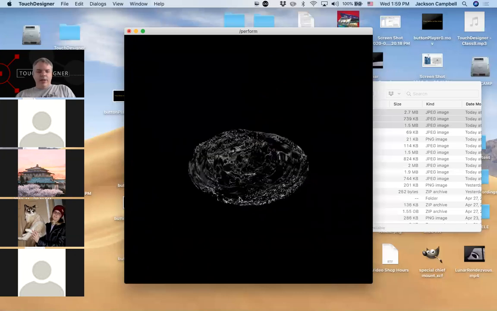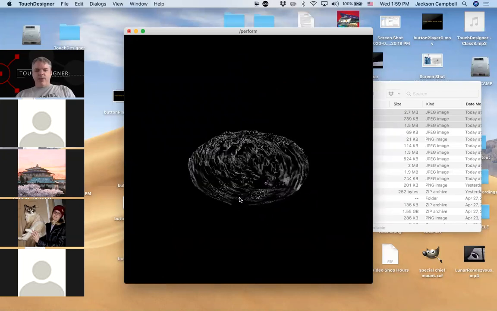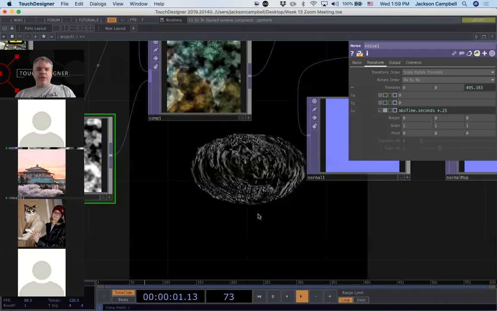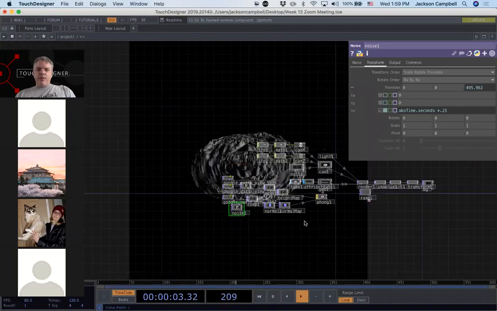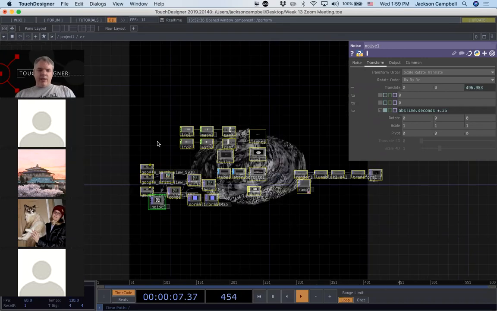And the frame rate is horrible on my machine. And it's about to get even worse. All right, well, one thing I can do to help a little bit is let's select everything.